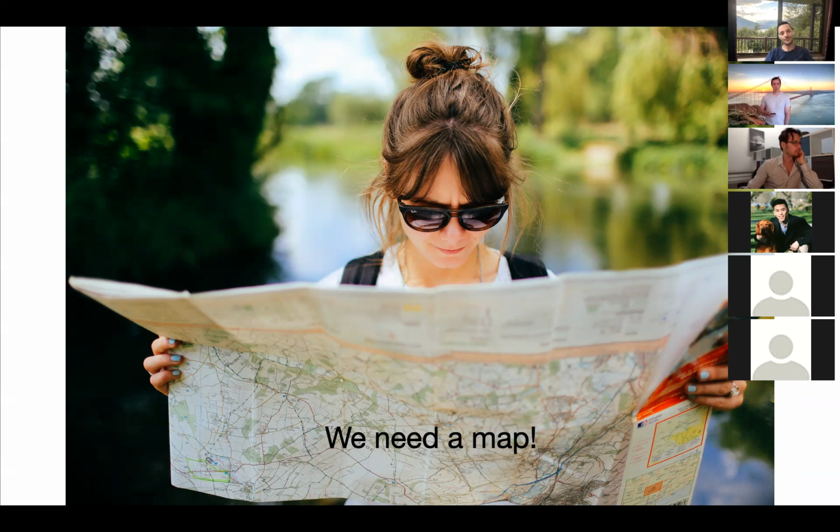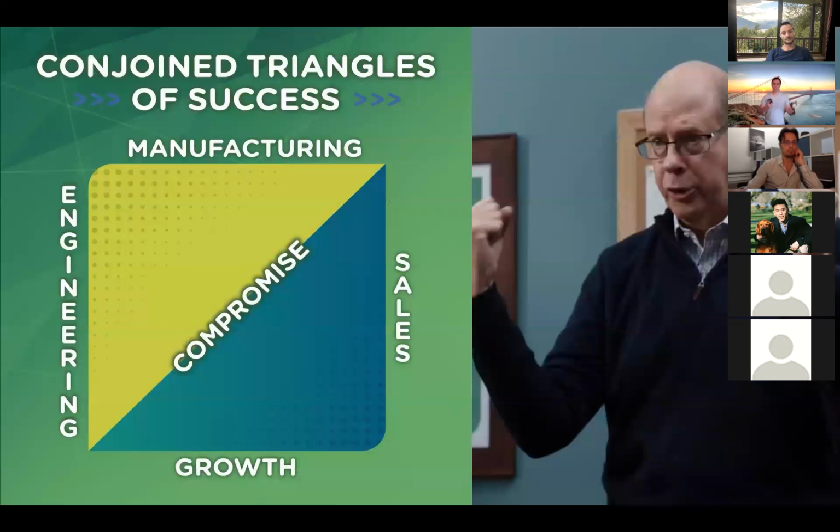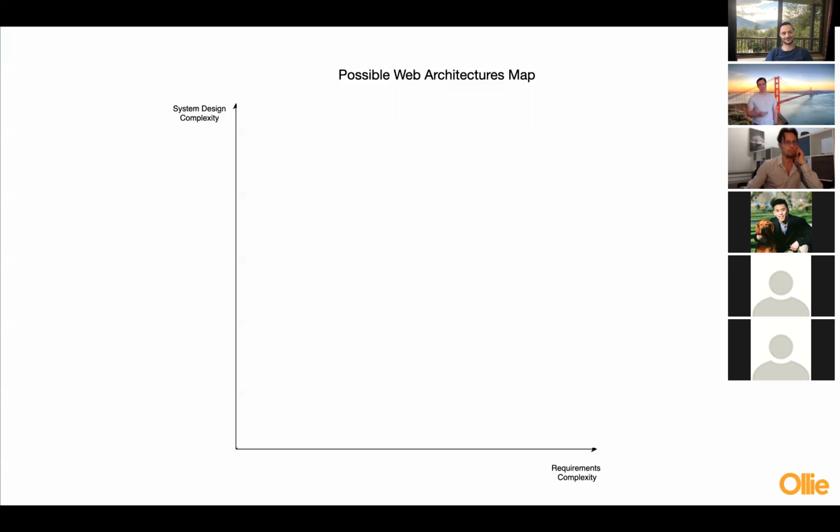I remembered that business people are really good at putting things on graphs and diagrams. They have something called positioning graphs, where you position your product on 2 axes that you choose. And then I remembered the best graph that I've ever seen, which is this one. I wanted to be part of the conjoined triangle of success of Jeff Barker. We wanted all the growth, we wanted all the sales. So that was the graph that we used. Obviously, that wasn't the graph, but really I chose 2 dimensions that seemed reasonable.